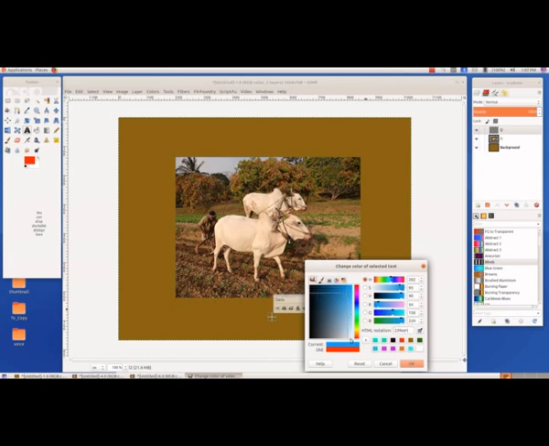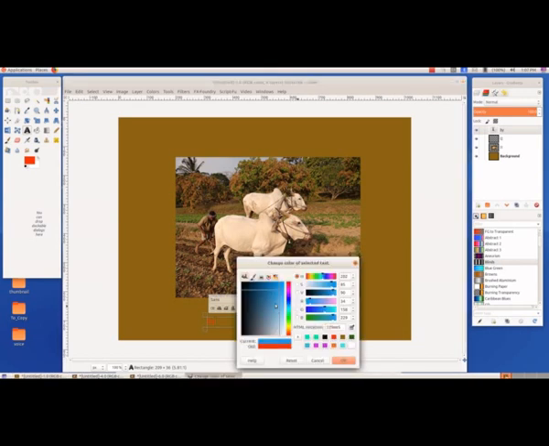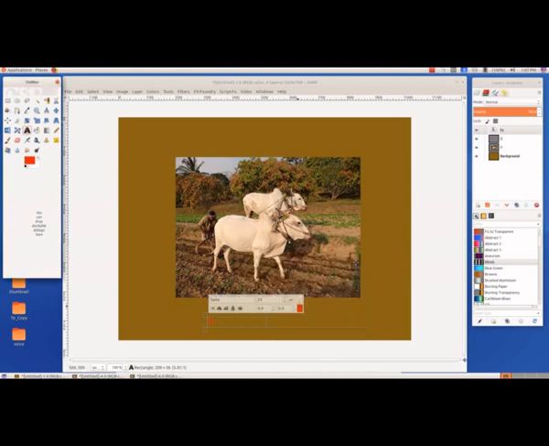I want this color, and after that we can close this window, and now we will draw one box and we will type your name. I am typing the name as X, Y, Z.